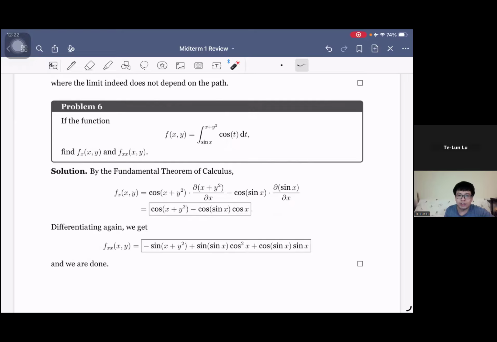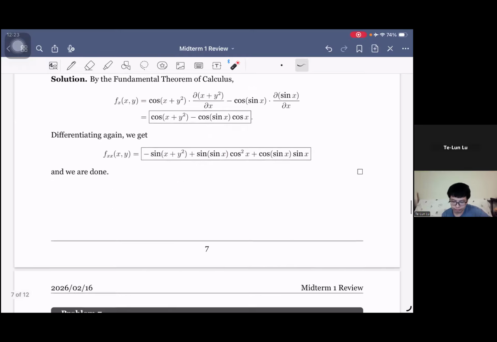And for the second derivative, you simply apply the differentiation to this formula again. For this term, you have minus sine. For this one, you have to apply the product rule. In the first term, you have sine x and cosine squared. This comes from this term taking a product with the differentiation of sine, so that's cosine squared. And the second term is cosine sine. The differentiation of this is minus sine, so you get a minus minus, which becomes a plus. Okay, simple chain rule, simple product rule. So that's an exercise on differentiation.